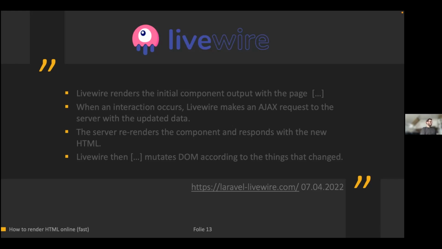The PHP backend component re-renders this component and serves the new HTML together with some information about the current state. And on the client side, LiveWire is capable of smartly merging the existing DOM with the newly created DOM.